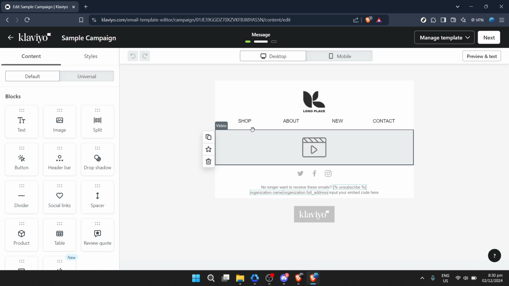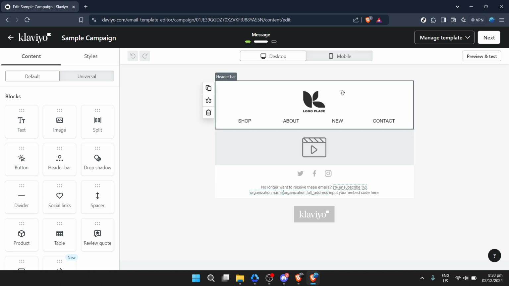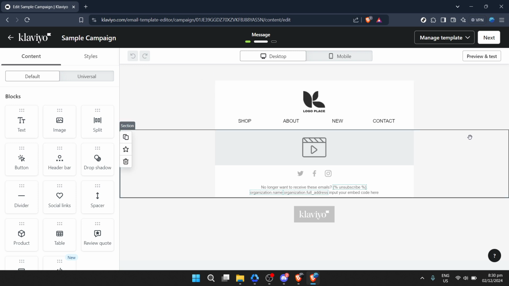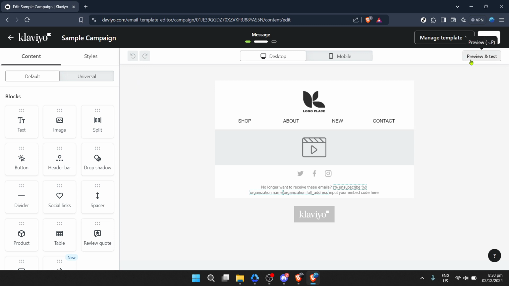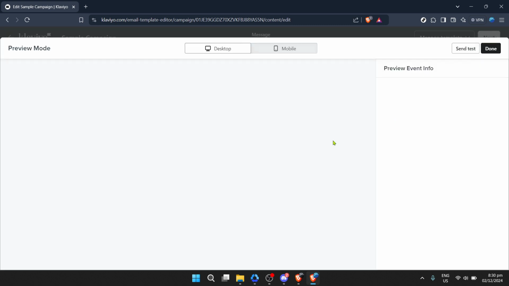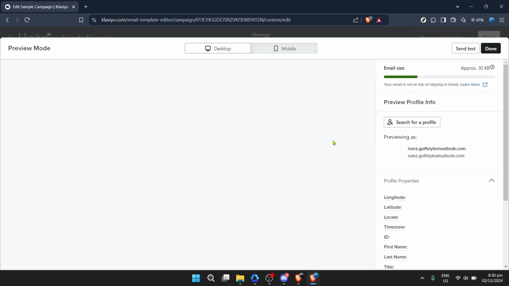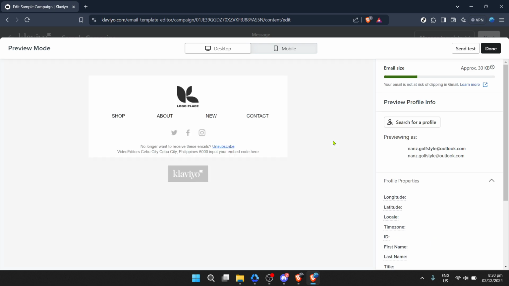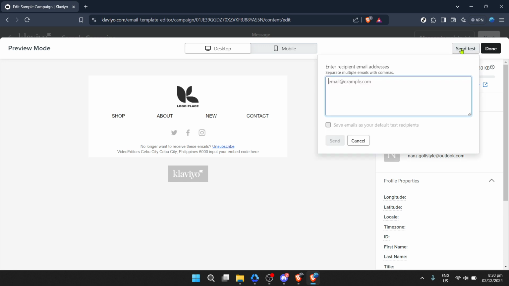After making your necessary edits, or if you just want to proceed with the test, find the preview and test option. This feature is invaluable, giving you the opportunity to see your email from a recipient's perspective. And yes, here comes the step you've been waiting for. Sending the test email. To send a test, you'll first need to enter a recipient email address. This could be your own email address or that of a colleague who's helping you test. After entering the desired email address, look for the Send Test button. The anticipation builds, but all you need to do is click this button and off goes your test email into the digital ether.